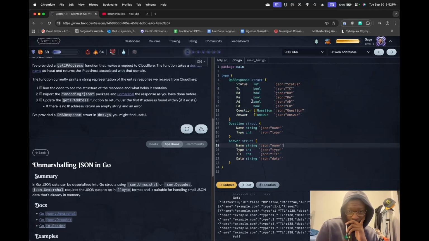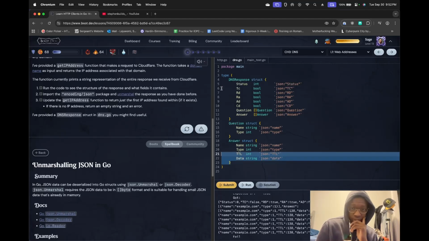This is the data that contains the IP address.